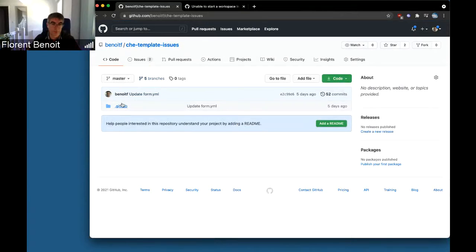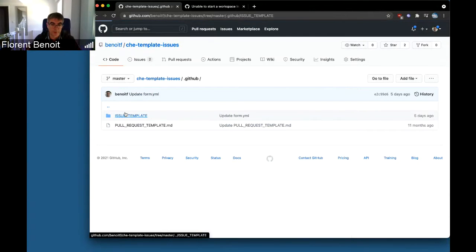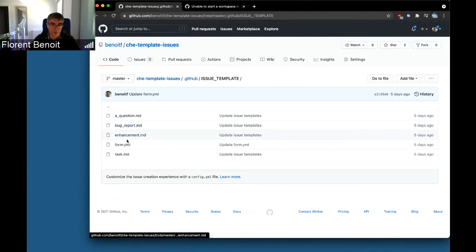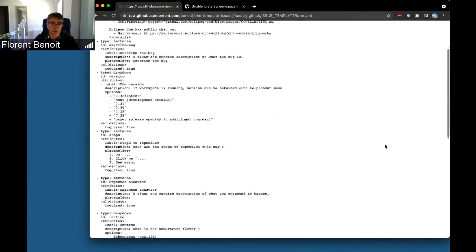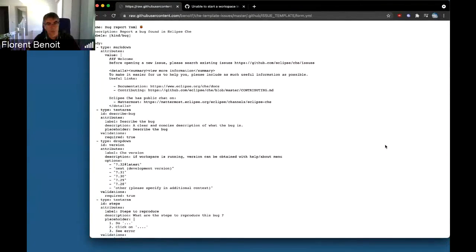It's just templates as before, except that instead of writing in Markdown, you write it in YAML. So if you change the template, it will change the bug that is displayed, or the template. I don't know if I replied to your question.